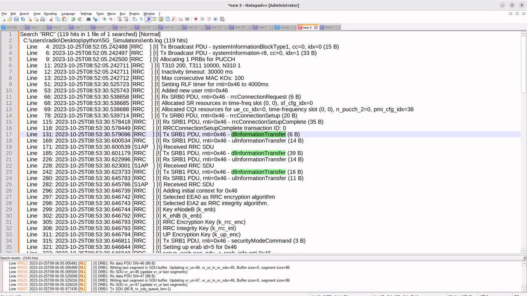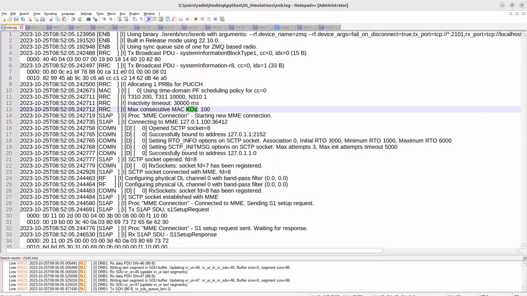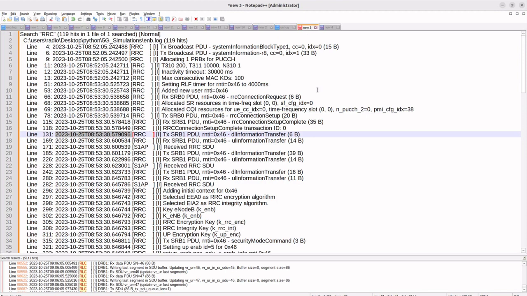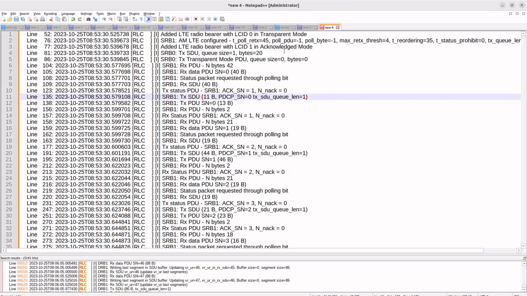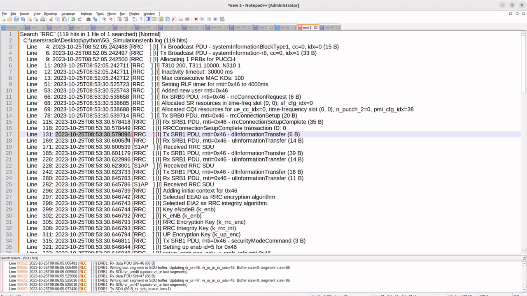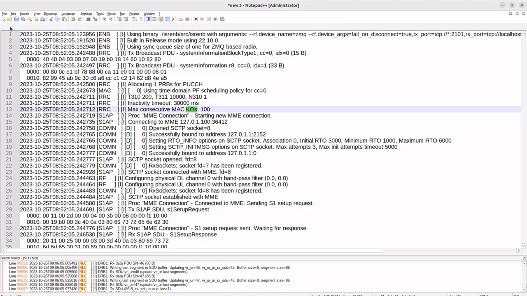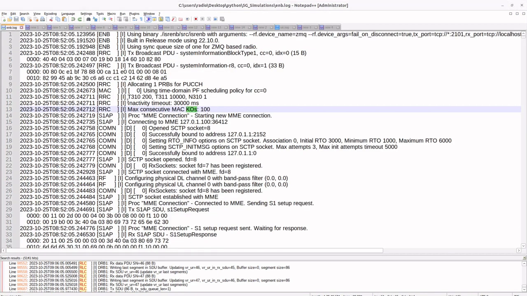Let's say this is the timestamp. You can easily get this timestamp from the actual base station log. The eNodeB log is the bigger log, and we are trying to analyze only RRC, or only RLC. Whatever I have taken from RRC, this timestamp 579096 that I highlighted, we will definitely get in the base station log.